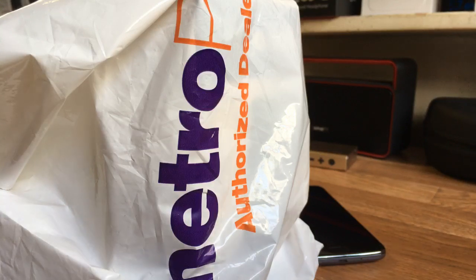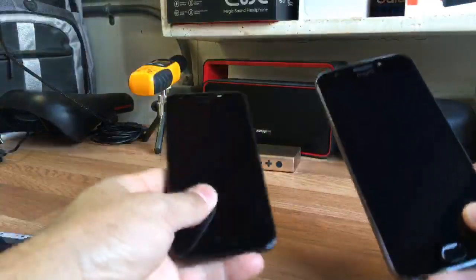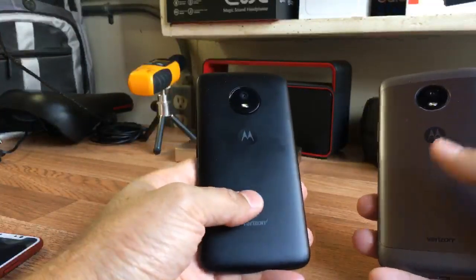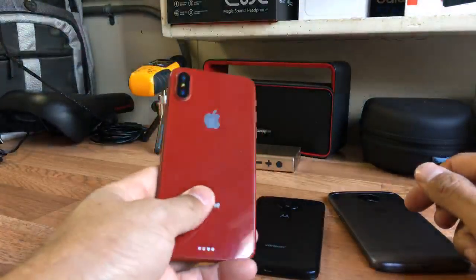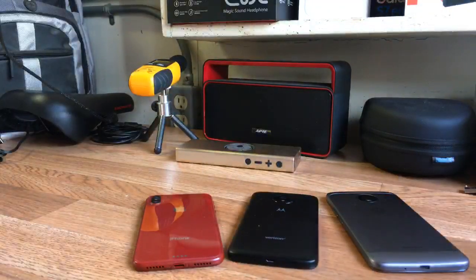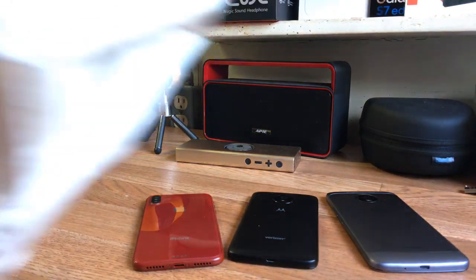I'm gonna go ahead and unbox this and do a quick comparison with the other devices that I have in the background, which is the Moto E4 and Moto E4 Plus. I have these two in the background, and throw this one in there just for kicks and giggles. But yeah, we got those right there, and I'm gonna go ahead and unbox the ZTE Blade Zmax. So I have it right here.